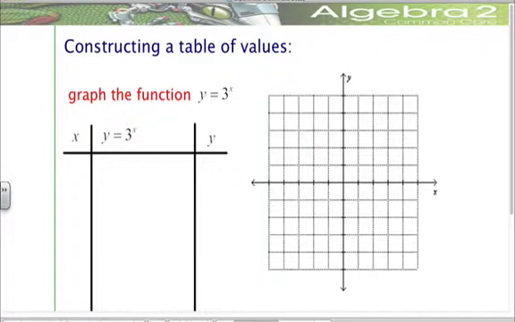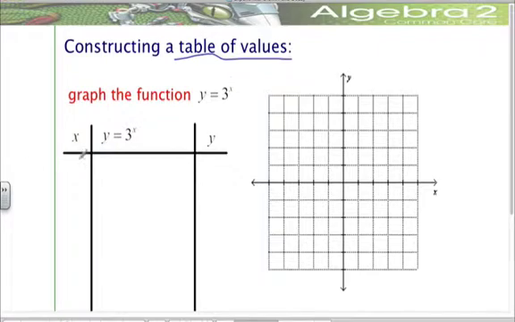All right, so I'm going to show you how to graph these two different ways. First, we're going to look at how to graph a function using a table of values. A table of values is always a go-to method. Plug in values of x and get out values of y. It works every single time. But then we're going to look at a little shortcut way. Look at the base here, and that's going to tell me about the growth or decay factor, and we'll be able to make our graphs a little bit more quickly.